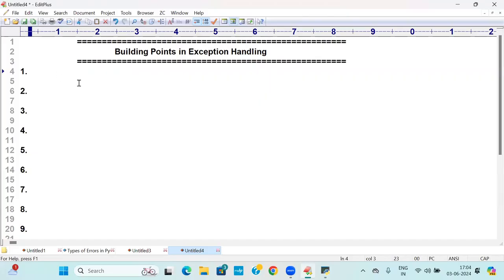Come on. The first point is very clear. When the application user enters wrong input, invalid input, then we get a runtime error.